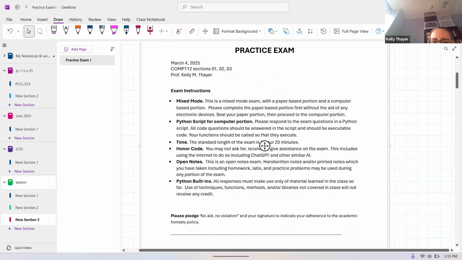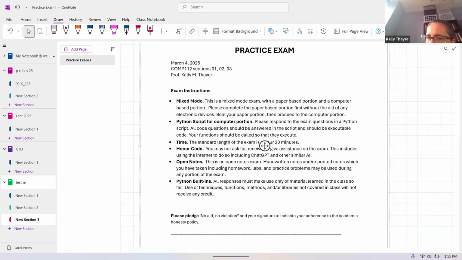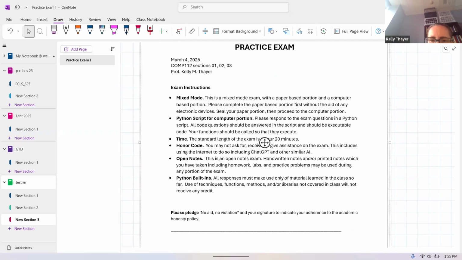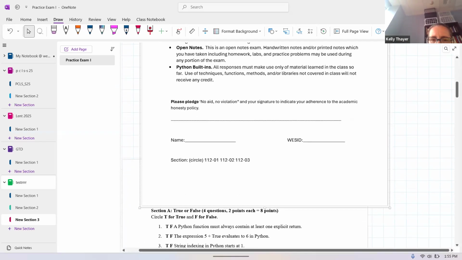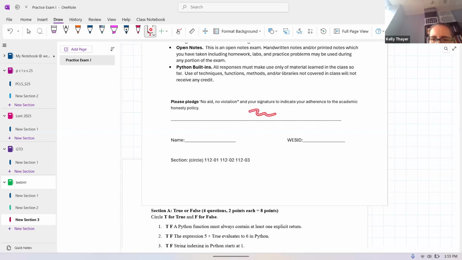What you want to make sure you do is that you read over all these instructions. You can read this one ahead of time. They are identical, if not nearly identical, to the ones on yours, so you just know what to expect. Please make sure to do the no aid, no violation section, which is right here. I can write on it with this.